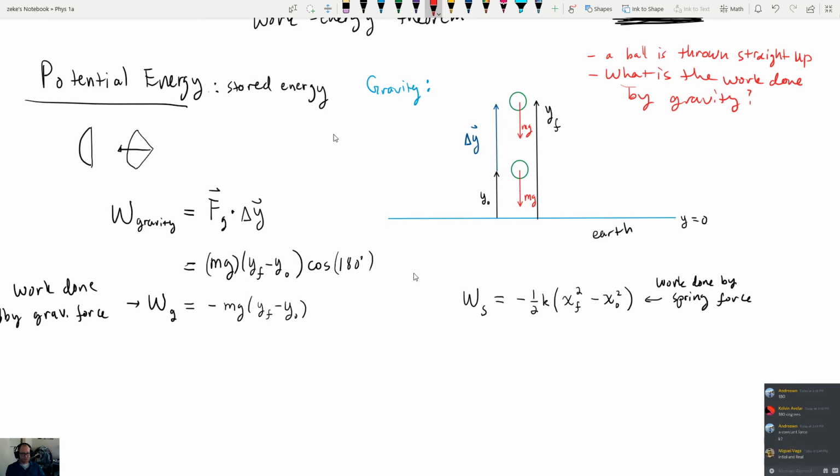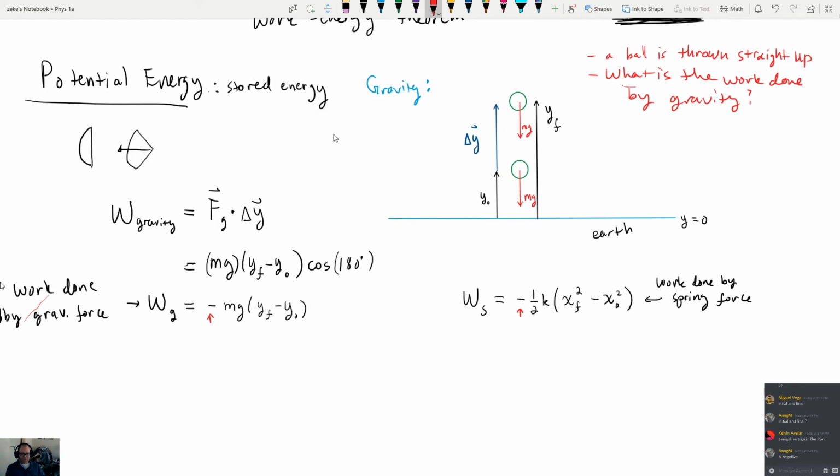Okay, initial and final show up. It goes final minus initial, right? Final minus initial, exactly. Those are both there. What else is similar? Yeah. They both have this negative sign. That's kind of weird, right? Why is that negative sign showing up there?